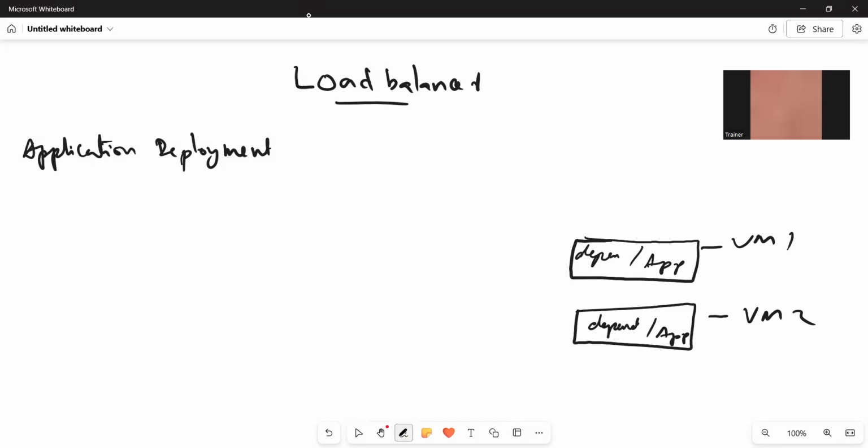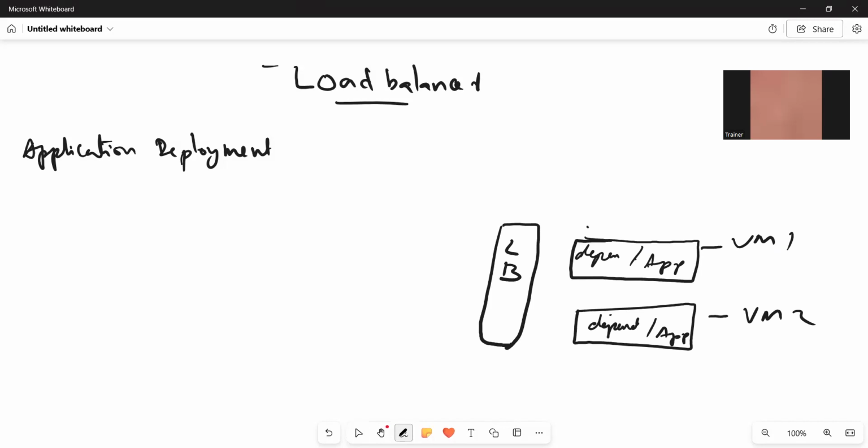Got it? And coming to the load balancer, in this case, we will set up a load balancer in front of these machines. Before, we deploy the application to a single server and take that machine's IP, right? In this case, how can we take 2 machines' IPs? So we need to set up the load balancer in front of these machines.